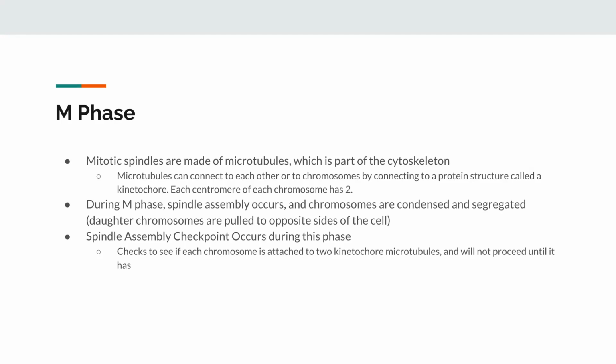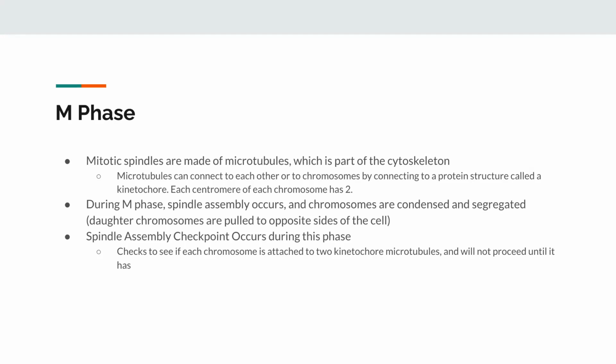Sounds good? Okay. So during M phase, this is when the assembly of these mitotic spindles occurs, from the ends of the cell to each of the kinetochores in each of the duplicated chromosomes. And the chromosomes also condense, which is what, once they've condensed, forms these little cross or X shapes, and they've attached to the mitotic spindles. They then segregate, which just means that the daughter chromosomes are pulled apart to opposite sides of the cell. I'm sure you guys have all seen videos of this happening, or diagrams, pictures, things like that. It's just the X's come apart into single strands. And then you have all of your daughter chromosomes on each side of the cell.